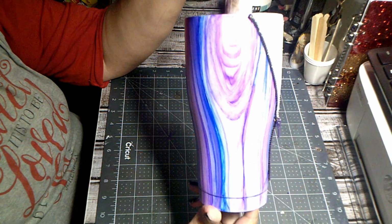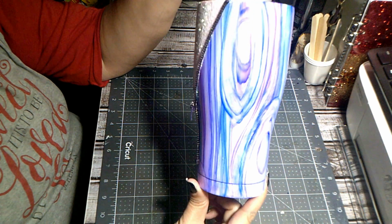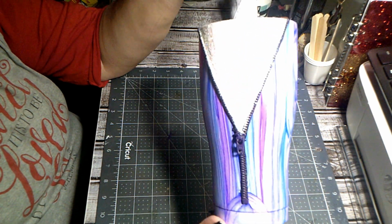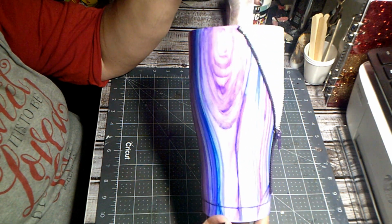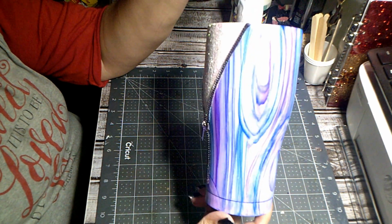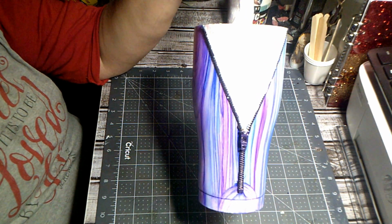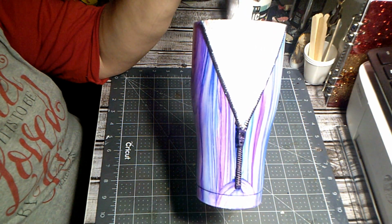So here's the cup. It's all done. I would wait a few hours before I sealed it because it will lighten the wood grain. But once you get it sealed, then you can go ahead and epoxy it and get your design on it and finish it up however you want.